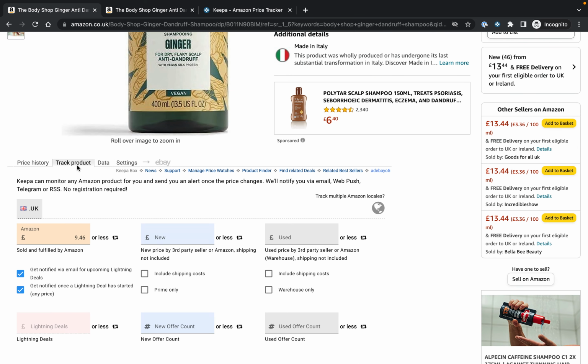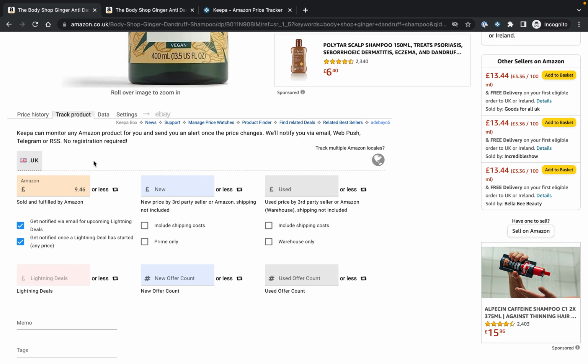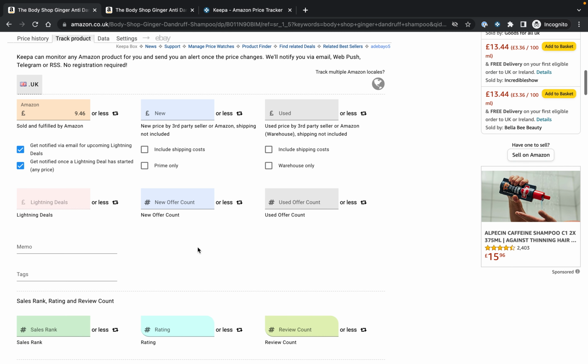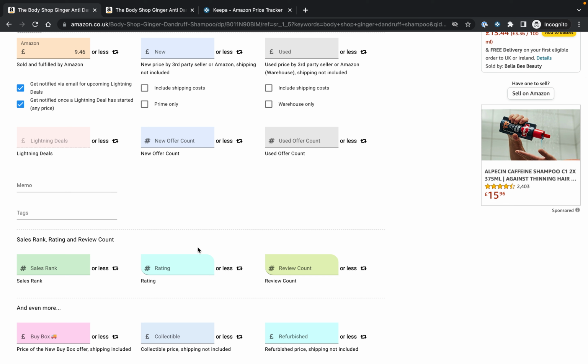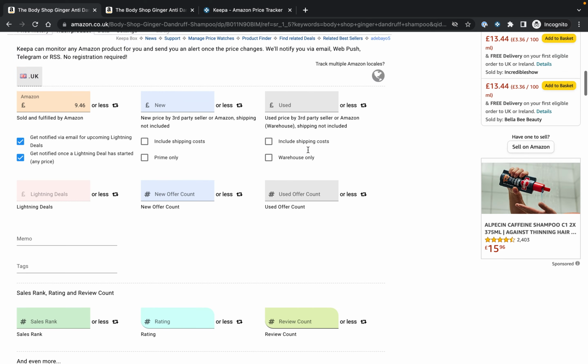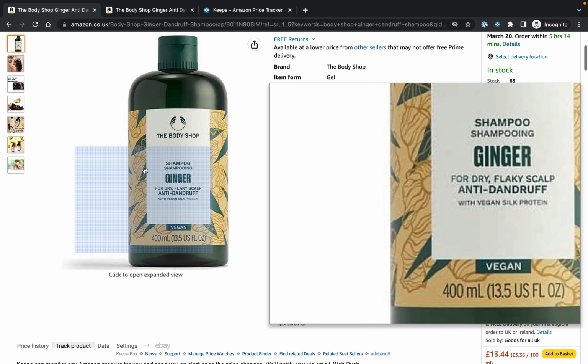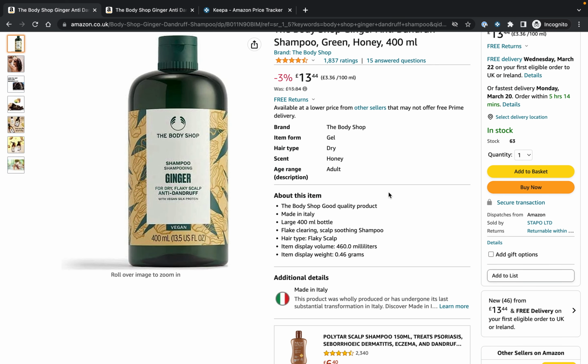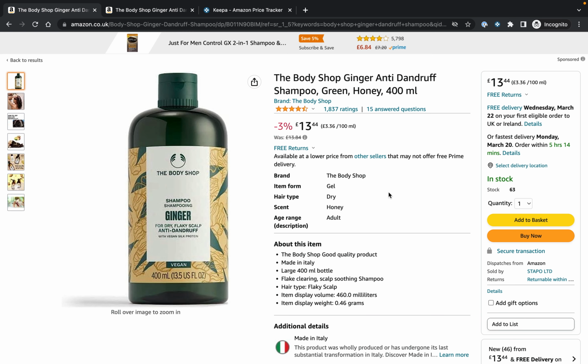It allows you to track products. So let's say, for example, I want to monitor a product. Keepa will tell you by email if a product drops below a certain price, for example. And it also will tell you if it goes above a certain price. You can do all of this. And again, I can't stress how much I believe that this software has to be used when it comes to your Amazon FBA business. You can do this for your buy box price, you can do this for the sales rank, you can do this for the rating, you can do this for everything. But for us, this is the software that allows us to make the best buying decisions for products.